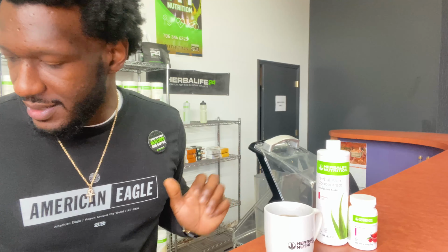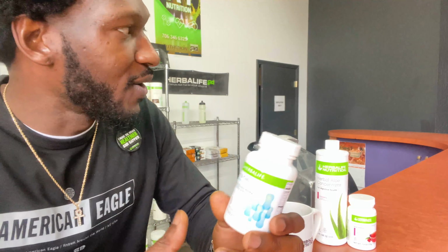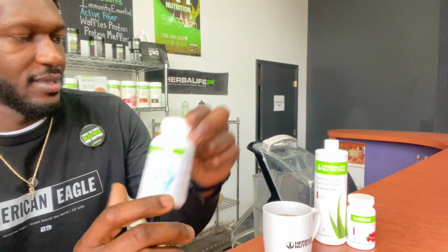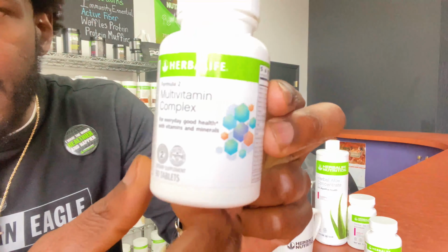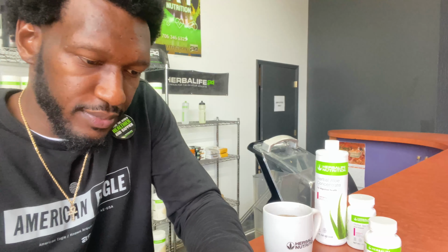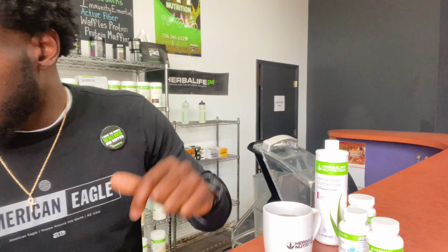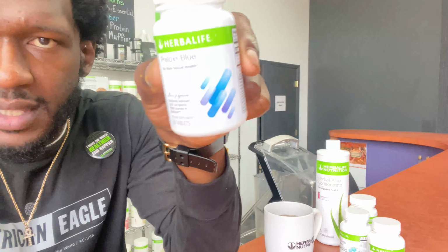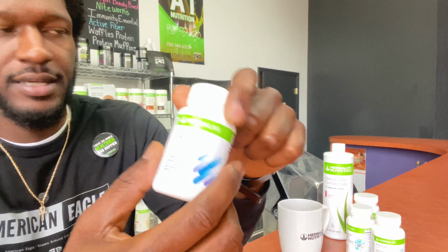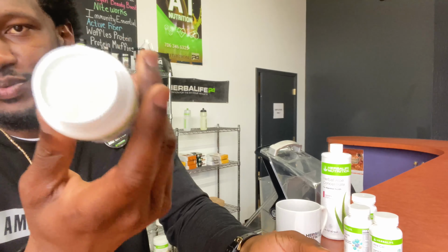When I got my tea going, I'm gonna go ahead and also have my subs. I usually don't show y'all what I take, but this is what I take. We got our extra cal, basically supports bone density, healthy teeth. So we're going to take one of these, guys. We're going to multivitamins, guys, for everyday good health, basically like your daily vitamins. So boom, take that. Then, you know, we take our pre-launch blues, guys. And this is to support male sexual health, guys. So basically keep the blood flowing properly, you know, in those important areas. So we're gonna take one of these here. All right, boom. Actually, that was the last one.